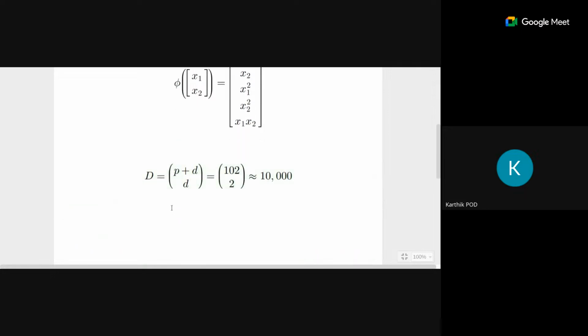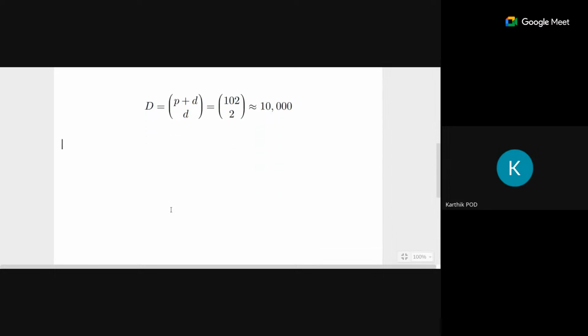So the idea of a kernel is to help us in this regard, right? So what the kernel function does is, so if you have a kernel function, first of all, from R^D. Sir, here D, is it the features or the degree? D is always the number of features. That is 100, right? You said. Yeah. So both are the same, right? So 102 choose 2 and 102 choose 100 are the same. Okay. Yeah, right.